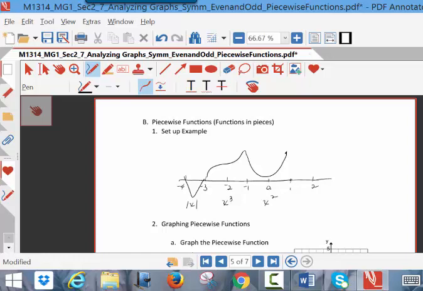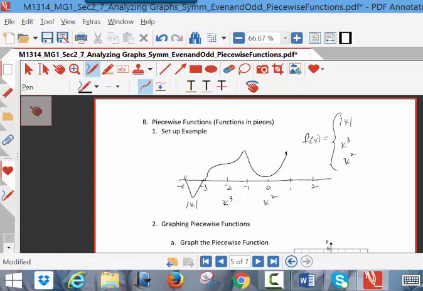So what happens now is they write this as a piecewise function. They say, okay, this is in 3 parts. Part of it's the absolute value looking function, part of it is the x cubed looking function, and part of it is the x squared looking function. And then they put this large brace here.